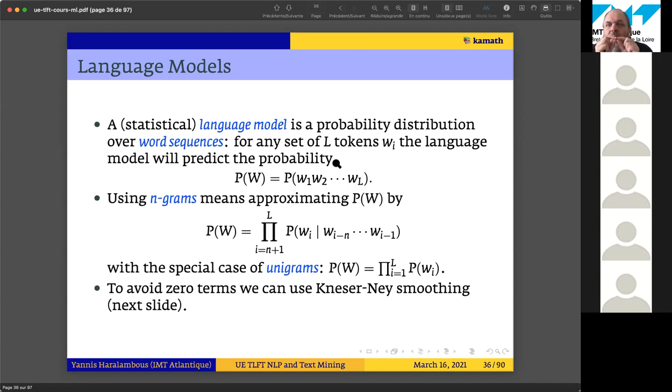So, of course, this is not a complete theory. This is not the ultimate answer to the question, what is meaning? It is just a computational tool. It's just a tool to allow us to calculate semantics. So, if we want semantics in double quotes. But it's a tool that is working quite well. And here, the basic idea is the one of language model. So a language model is a probability distribution, not only on words, but on word sequences.